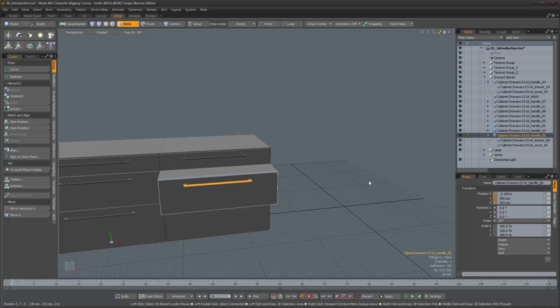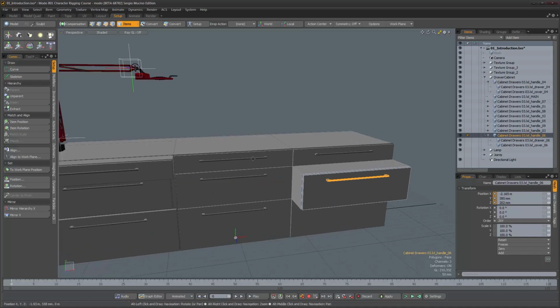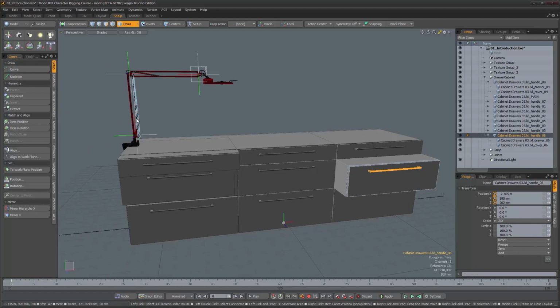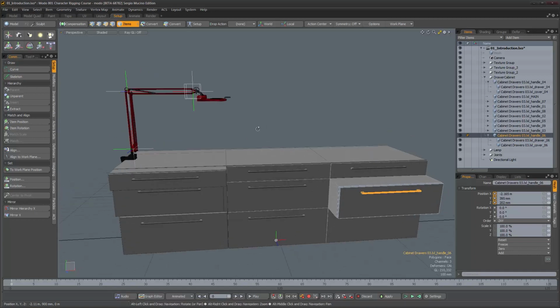So inverse kinematics is a way of transforming hierarchies that works the other way around. In this case, what you do is you transform children in the chain, in the hierarchy, and all the objects that are parents or up the chain from this object are going to be rotated by an IK solver so that they maintain the hierarchy properly. And I have an example of that here. I'm not going to go deeply into inverse kinematics now. We're going to go into that later. But I want you to just get a quick overview of how it works.